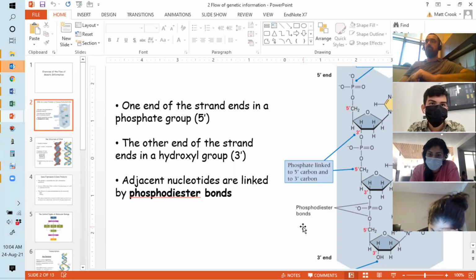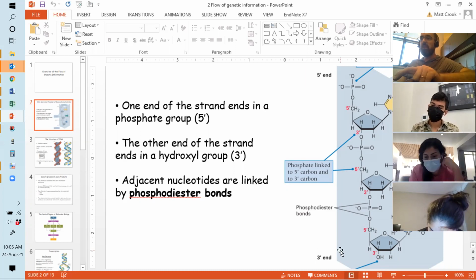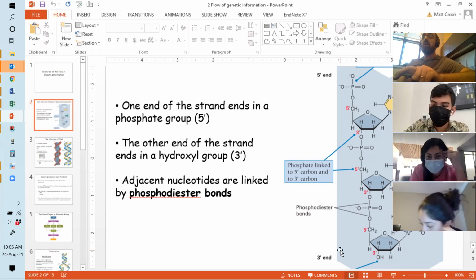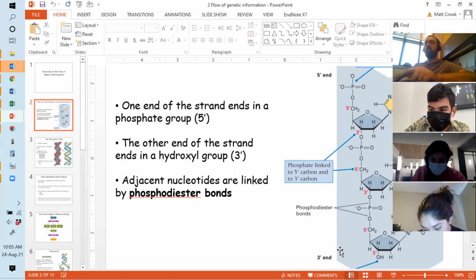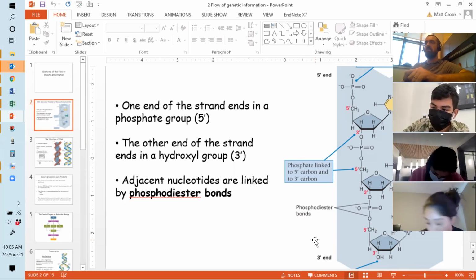And you said you can only replicate DNA on the 3' end? Sorry, Keanu, are you asking about nucleotides only being added on the 3' end? Yeah. Yes, that's exactly right. And that's the same for RNA too. RNA and DNA can only be synthesized in one direction per strand, at least.